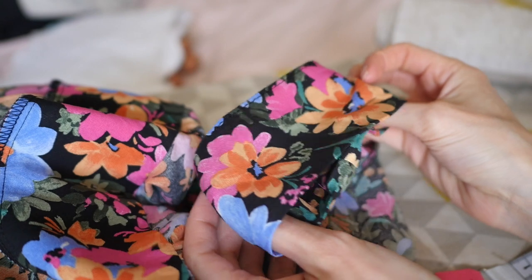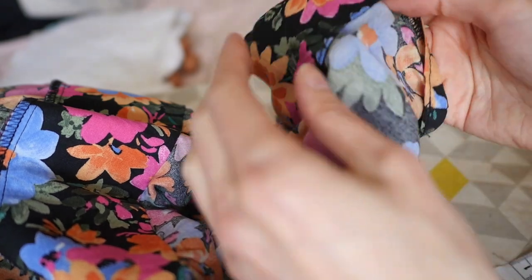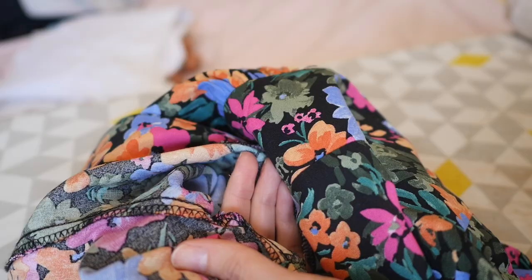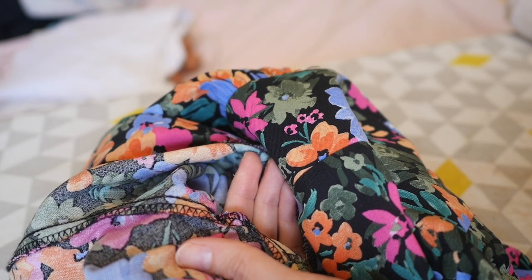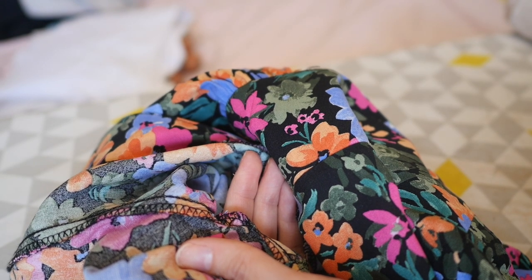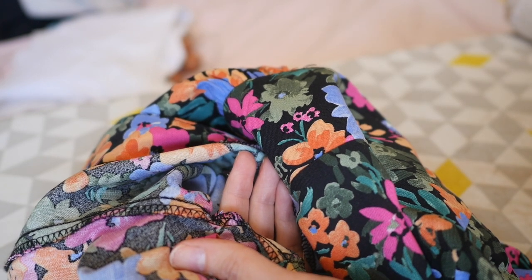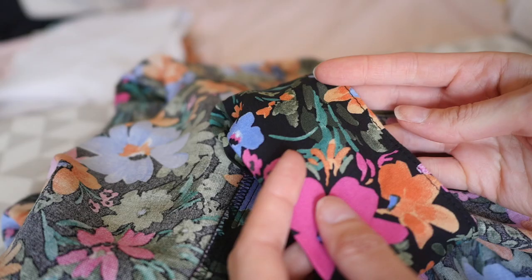Now that I've pressed all the way around, I've got this beautiful pressed line I can use as a reference. If I turn it inside out, there's a really obvious pressed line all the way around that I know I need to work towards. I just need to repeat it on the other side. If your pins have a slightly different measurement, go for the middle — one of mine was six centimeters, one was seven, so I went for six and a half on both. Once everything is pressed, you can try the dress on again just to make sure you're happy with the placement.